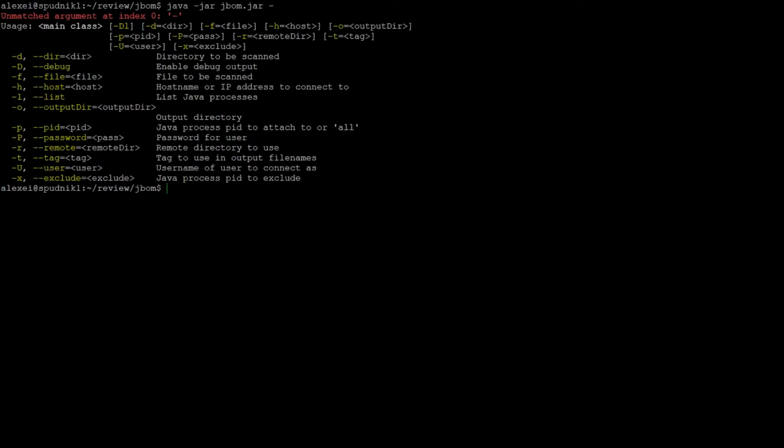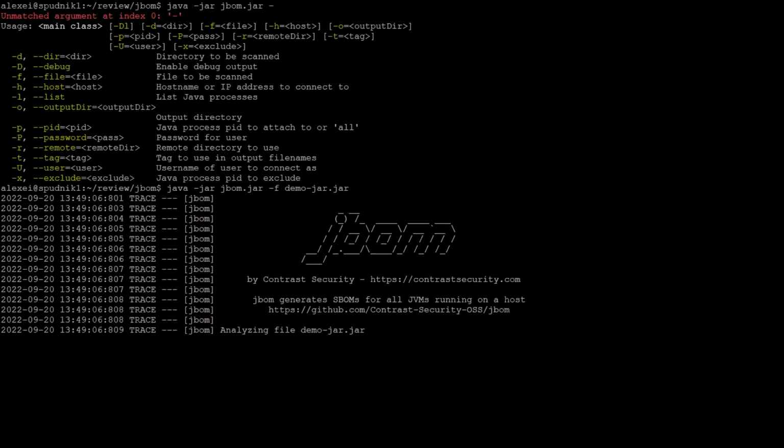To start, I'll be demonstrating the local capabilities of JBOM. JBOM can generate a static SBOM from a nested jar, EAR, and zip files using the -f flag and the given path. I've compiled a jar file from a demo project and moved it into this directory, that demo.jar that you saw earlier. So the command will look like this, using the JBOM jar file and passing in my target jar.